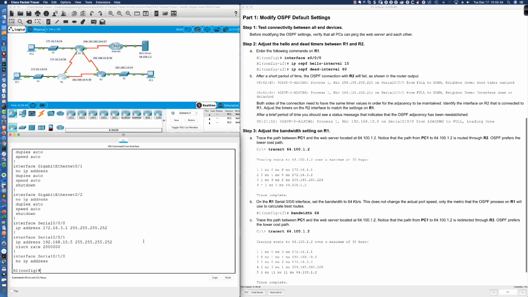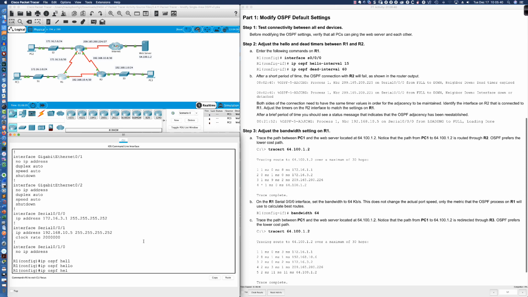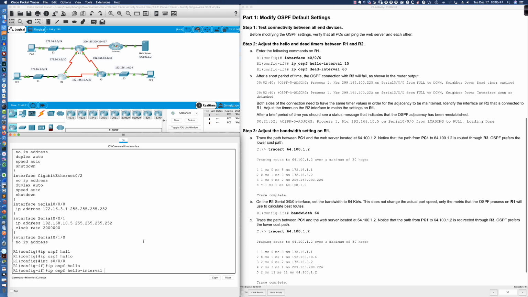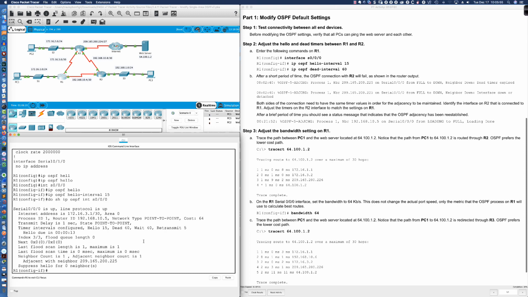They want us to come in and say IP OSPF hello interval. Actually, I apologize. Let me get under the interface, serial 0/0/0, IP OSPF hello interval, and we're going to change it to 15. As I do that, I'm going to quickly say do show IP OSPF interface serial 0/0/0 because I want you to see what has happened here. We've changed the hello interval to 15. The dead interval still says 40.